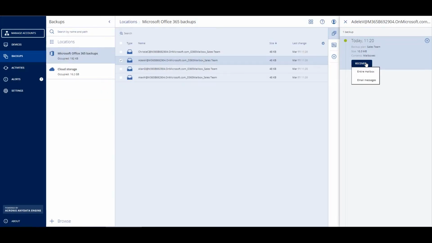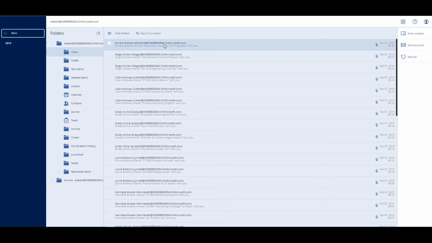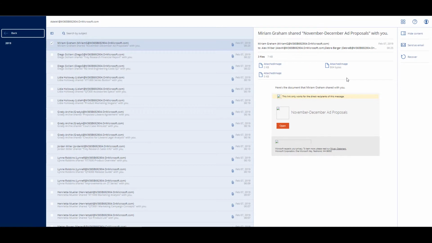Now I will show you how to do the granular recovery using the email messages option. Once you click on it, a browser will open from which you're going to be able to search for specific items, emails, calendars, notes, tasks, or even contacts. Right now, we're looking for a specific email with an attachment. Once we selected it, we can show the content in it. This will provide us with the opportunity to see the whole email message, as well as downloading the different attachment as you can see.